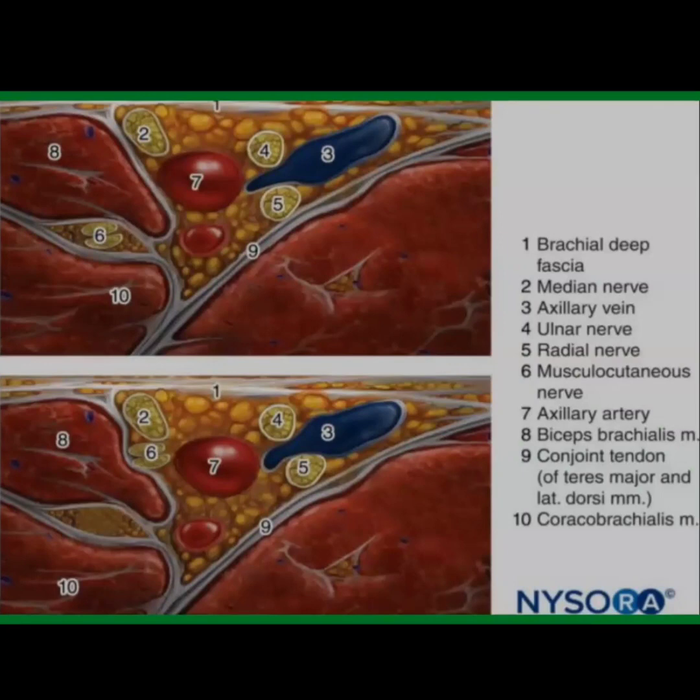Now, if here we look at the figure 6, between the 8 and 10, this is the musculocutaneous nerve. This is the nerve we are going to block separately. The 8 is the biceps brachii muscle, and the figure 10 is the coracobrachialis muscle. There is a fascial plane between the 8 and 10, the biceps brachii muscle and the coracobrachialis muscle. And in this fascial plane lies the musculocutaneous nerve that I'll show you in a while, in the second part of the session, which is a live demonstration on an individual.